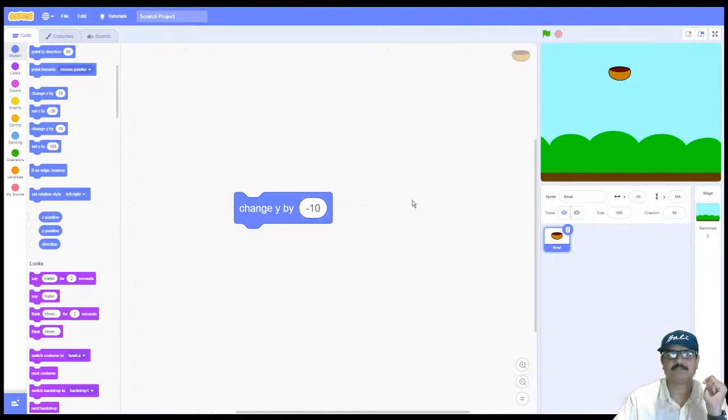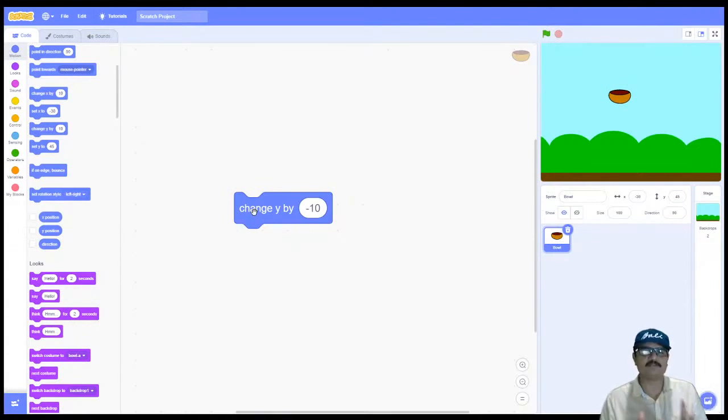Okay, similarly, I can just change the value of this to -10. So if I change the value of this increment to -10 and I click on this block, now you can see the ball sprite is moving in the downward direction. So it means by changing the value of y, I can control the vertical movement of my sprite. If I add, it will go upwards. If I subtract, it will go downwards.